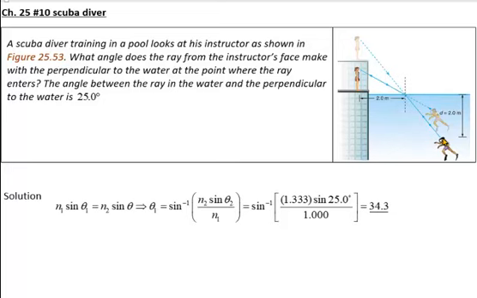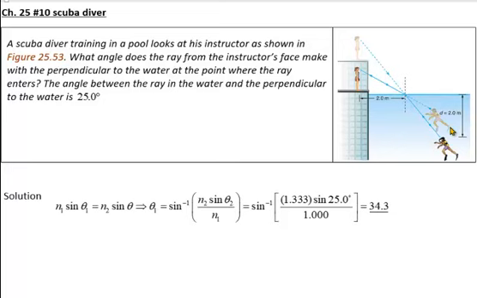His optical illusion is such that as the instructor is actually standing over here and the light ray is bent, which he knows, but if he assumes that, hey, the person actually just follows the light ray, therefore the image kind of appears here, way up there. And for her, looking into the pool where the light ray is bending toward the optical axis, for her it seems like the diver is actually at a higher elevation.